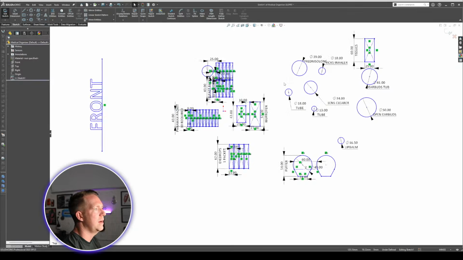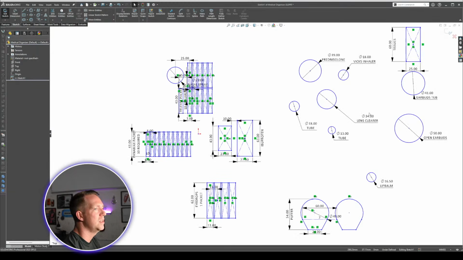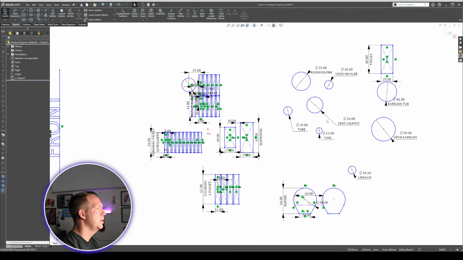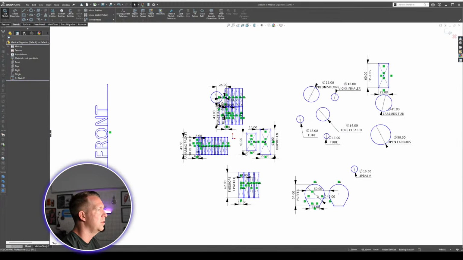So what I've done so far is I've measured roughly all the components that I want to put into it. I'm just using a simple sketch rather than assembly. Part of that reason is I don't want to have to create a separate part for all of these. I just need the layout. So using them in a sketch layout like this lets me manipulate my sketch and work out how big this box is going to be.